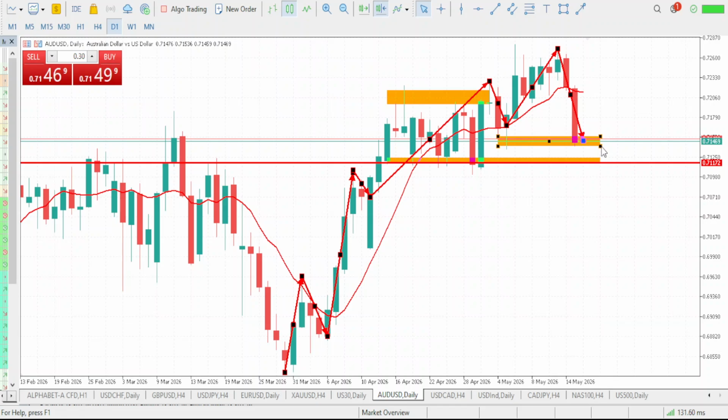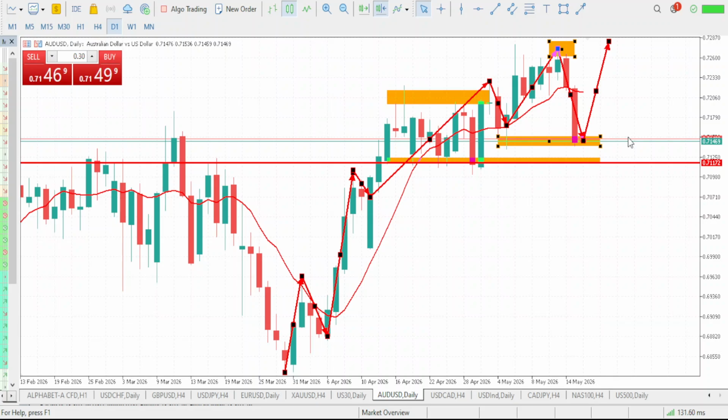So with such movements, right, we should be expecting market to push up next. So we should expect market to push up next to take out this high, thereby completely giving us a new higher high. So what we're trying to say is that a bullish move to the upside is what we should be expecting on our AUD/USD. So AUD/USD should give us a bullish move to the upside.